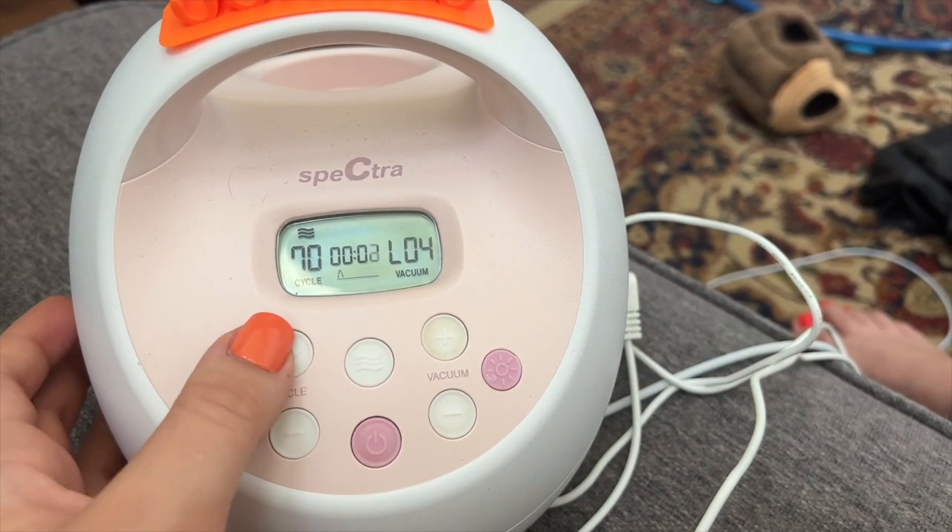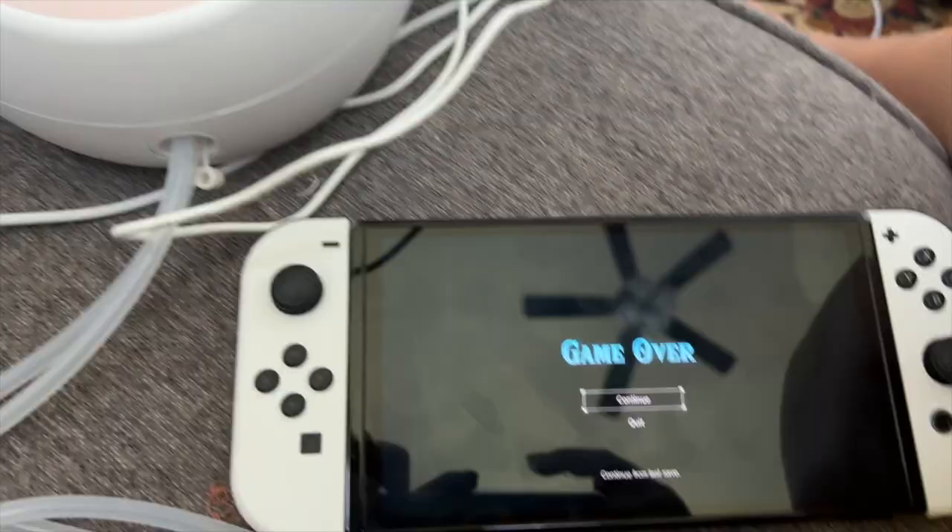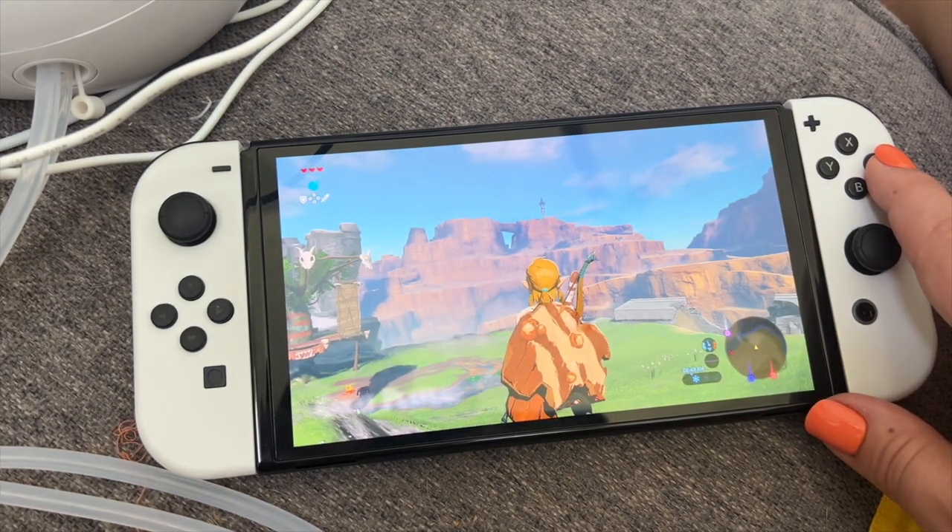I recently learned how to see how many hours I've pumped in total and it feels like a lot, but recently I've given myself something to look forward to. I bought a Switch and started playing Legend of Zelda — it is addicting. Either the best or worst thing I've done, but I'm having fun. I have Zelda, Andrew and I are playing Mario Kart, and I also have Pokémon Snap — I got it for nostalgia because I loved playing it on N64 so much. I'd rent it from Blockbuster on weekends and I started dreaming in Pokémon Snap. Now I'm remembering why — it's addicting and I'm having to relearn how to establish boundaries around things I love.